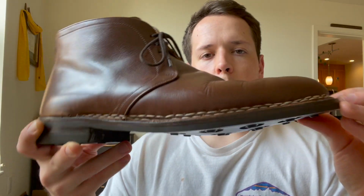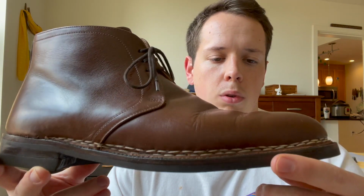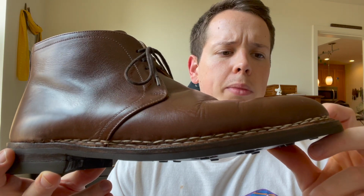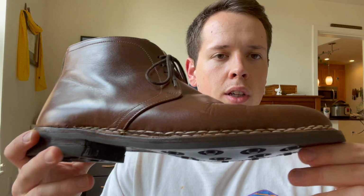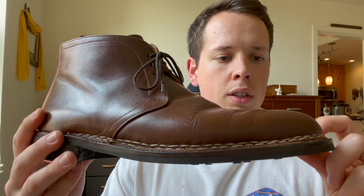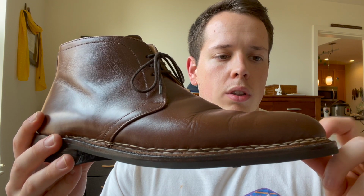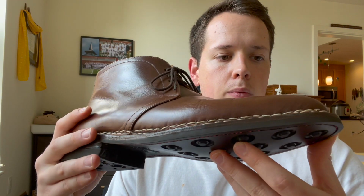So, number one here, my stitch length on the Norwegian stitch is definitely too long. I think I used 9 millimeter as opposed to the sort of 5 to 7 millimeter that I've seen in other places. And that stitch length is kind of exacerbated by the fact that the thread is more thin than it should be. Usually with these Norwegian stitches, the shoemaker will actually make their own thread by putting together multiple strands and waxing it themselves, and the end product is pretty thick compared to what you'll find from the actual thread making firms.